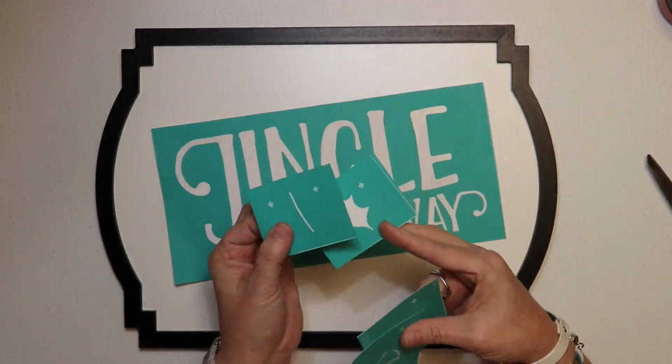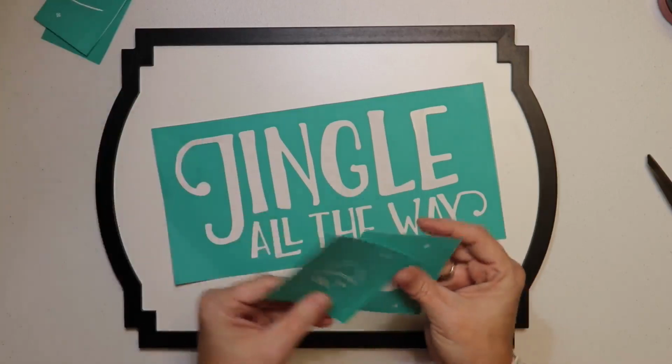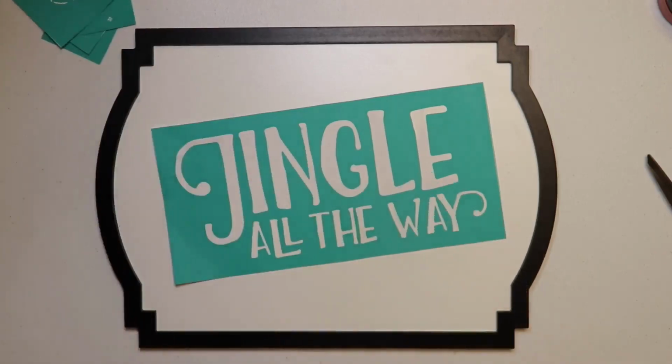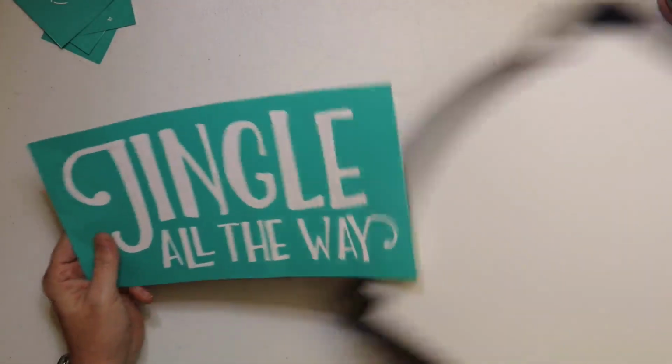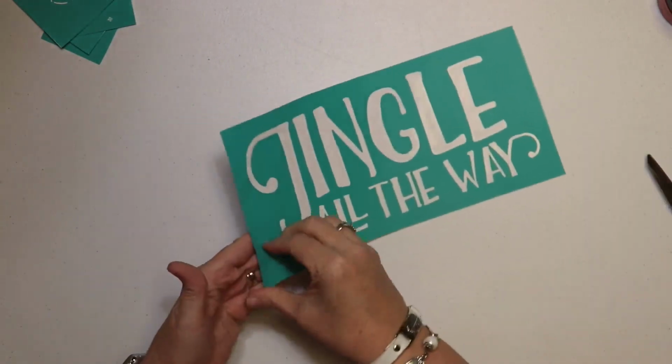So the leaf has a layer, so you can see it's got the little vein layer, and then this has a layer as well. You've got your bell and then the layer on top that makes it look like a bell. I don't know how we're gonna lay them out. We're just gonna get started. All right, so I need to fuzz this big guy first. So move that over there, and we'll peel this off of the backer.